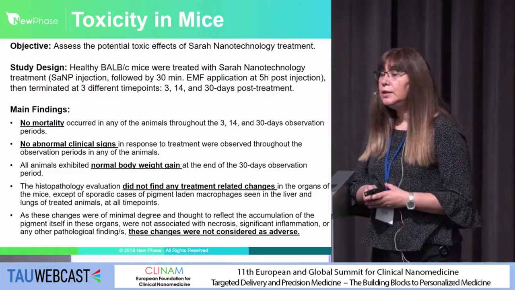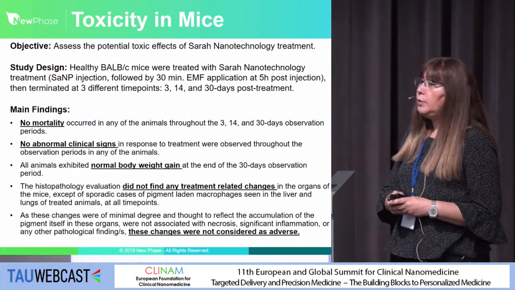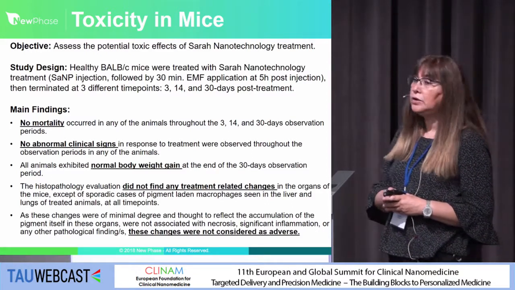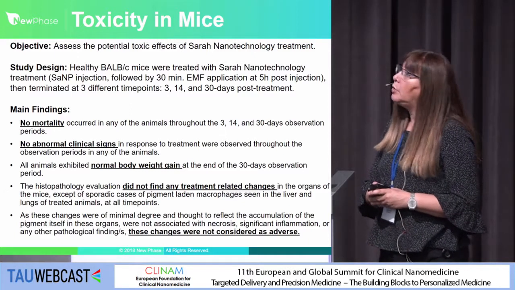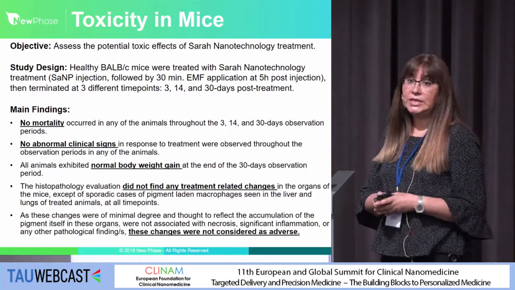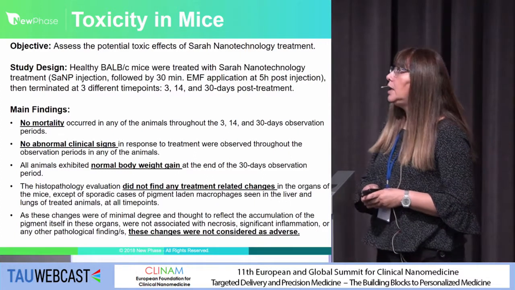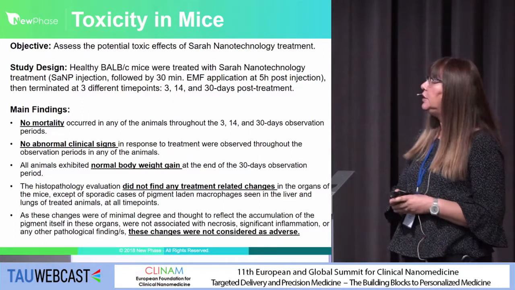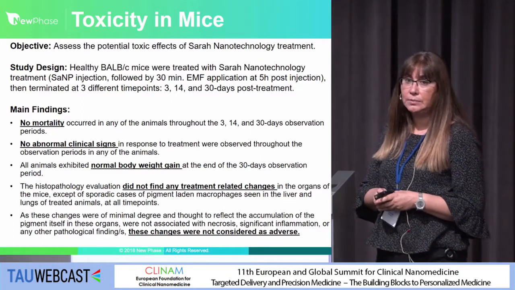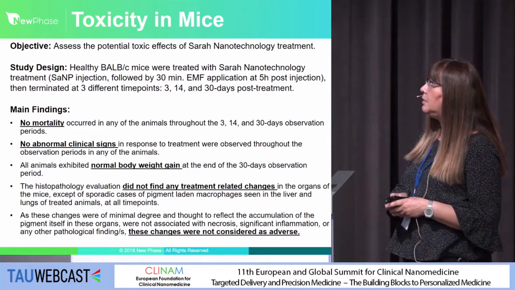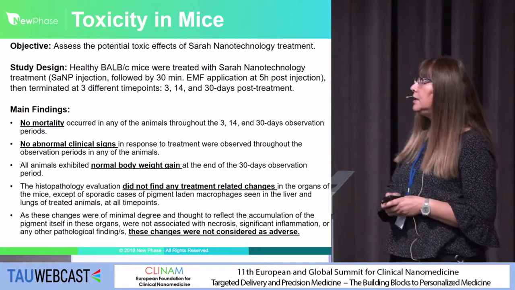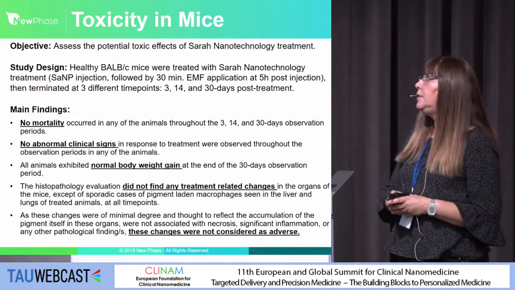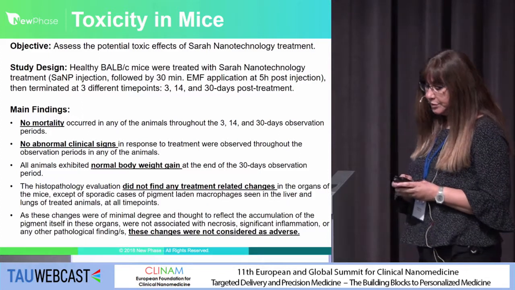Now, to make a long story short, we found no mortality among the animals. There were no abnormal clinical signs in any of the animals throughout the observation periods. All animals exhibited a normal body weight gain, and histopathology evaluation did not find any treatment-related changes. We only saw some sporadic cases of pigment-laden macrophages in the liver and in the lungs of the treated animals. Now, these changes were minimal, and therefore they were not considered as adverse.